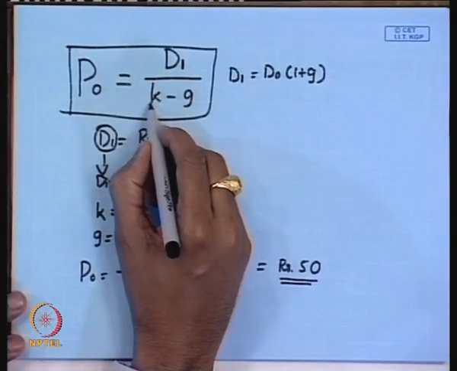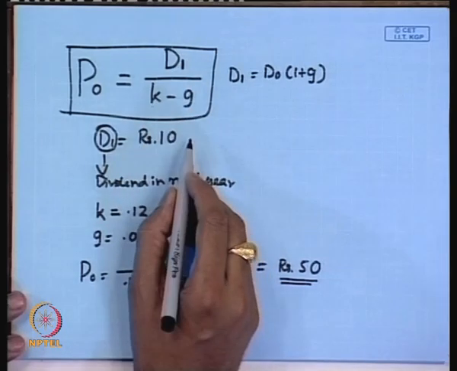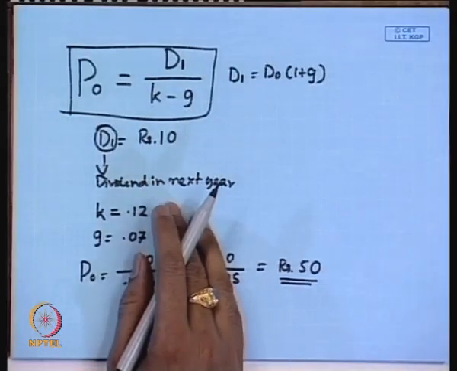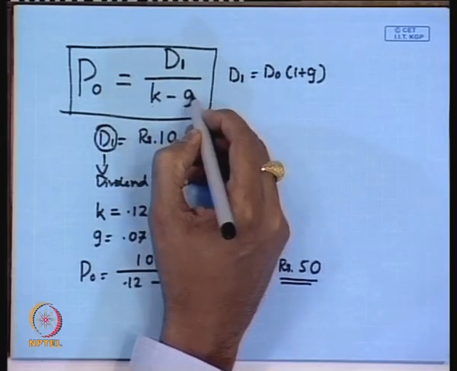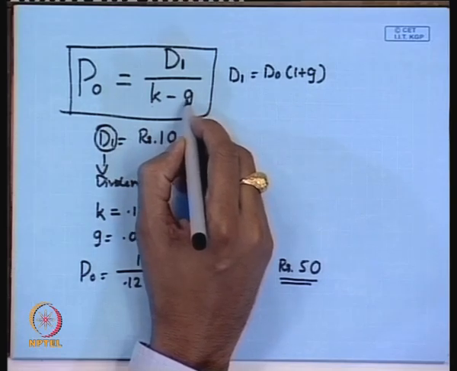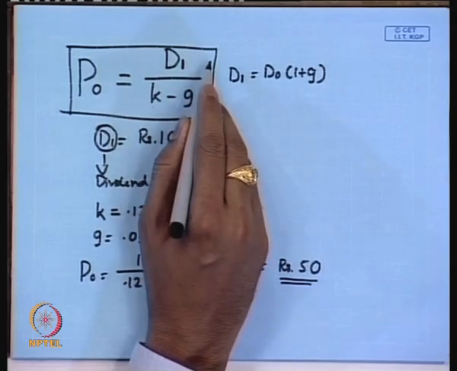At the moment the k increases, the denominator is going to increase, assuming that these two things do not change, and the price is going to fall. Similarly, if there is going to be good activity in the economy because of favorable policy of the government, then there is going to be good growth, and the moment the growth is higher in the profit, which is reflected in dividend growth, then in the denominator there is an effect, that is a negative sign to growth. So the denominator is going to decline. If this is held constant, then the price is going to be more.